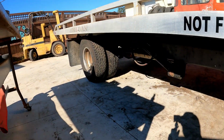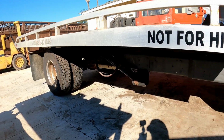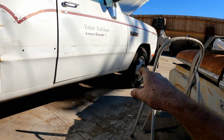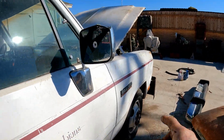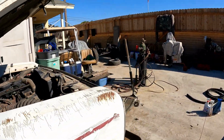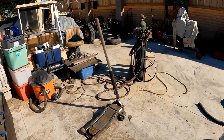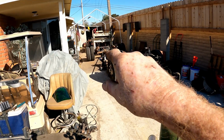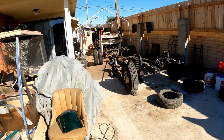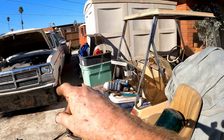I already spent a bunch of money on new tires, so those are staying. Those are an inch taller than those tires, but I kind of like these smaller tires on the front though. But these tires are not, usually 10 years is a good range on a set of tires, and the back tires on that truck, on the Dodge diff, are actually like 6 years old, so I could put those on the front.